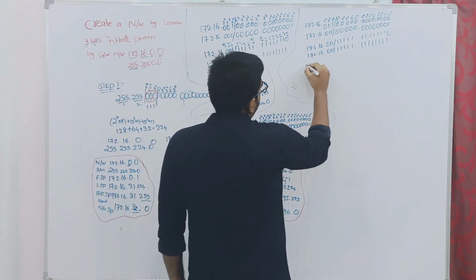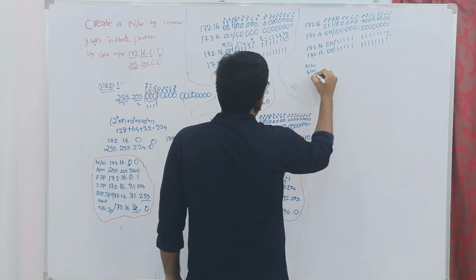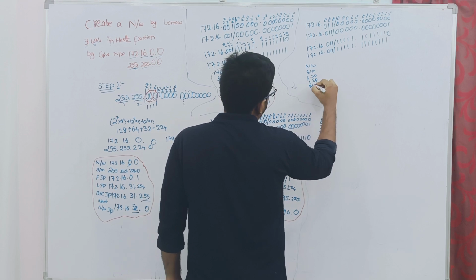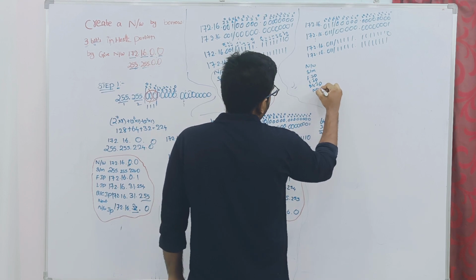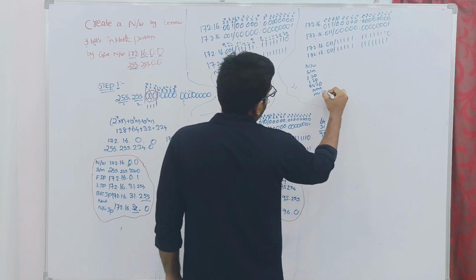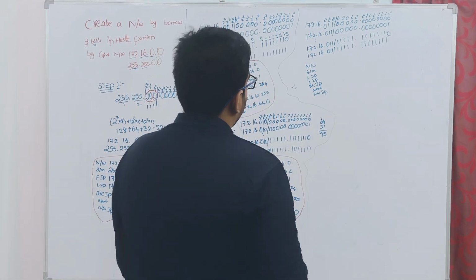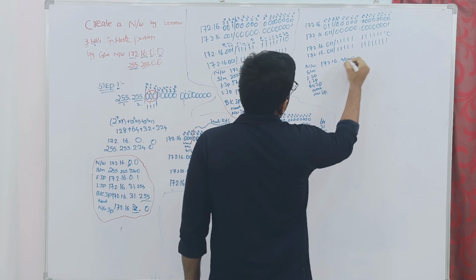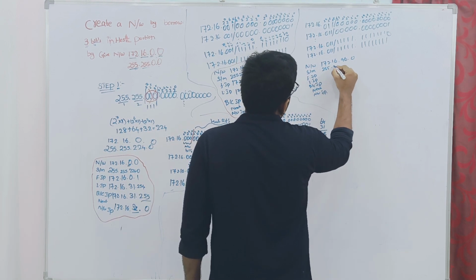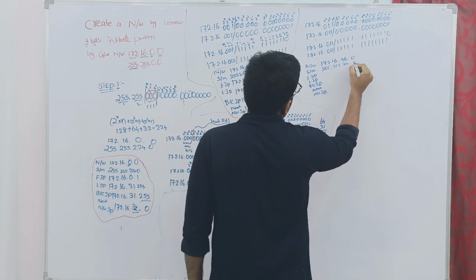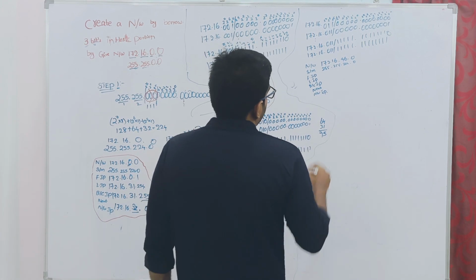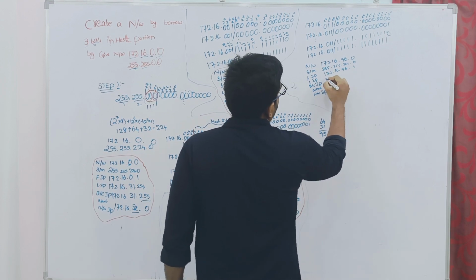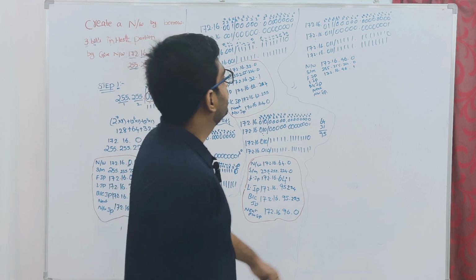So now you write network IP, subnet mask, first IP, last IP, and the broadcast IP, and I want the next network IP. So what is the network IP? 172.16.96.0, 255.255.224.0, and the first IP is 172.16.96.1. Last IP is, you multiply.